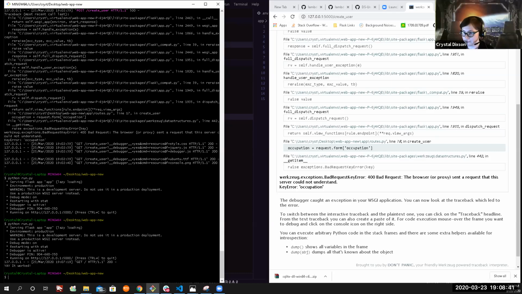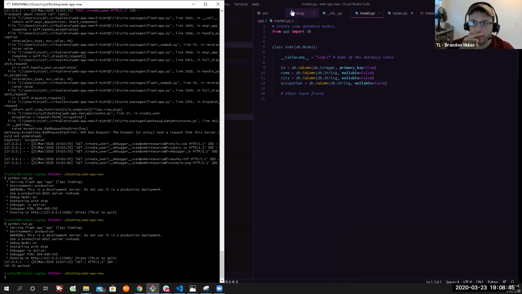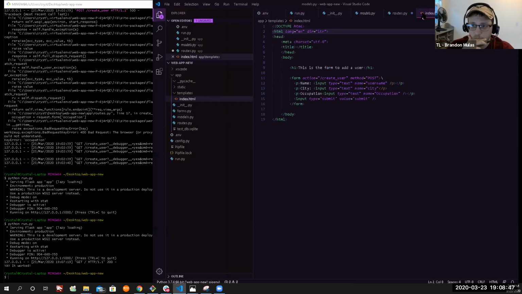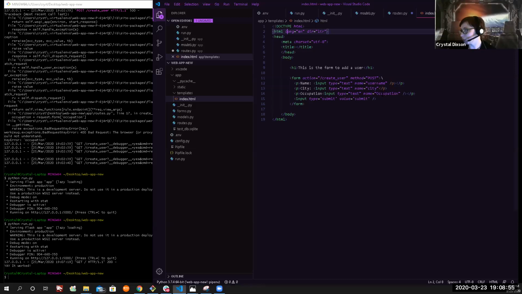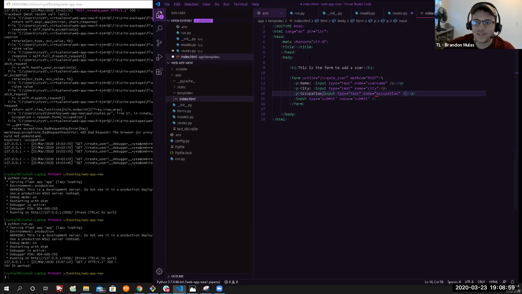Okay. So go to your VS Code. Go to your HTML. And so again, always make sure to check your casing. Oh, is it because it's uppercase? Oh my goodness. Yes, it is very much case sensitive. That has to be a lowercase o. That can be an uppercase O, that doesn't matter, it's just the text that's displayed.